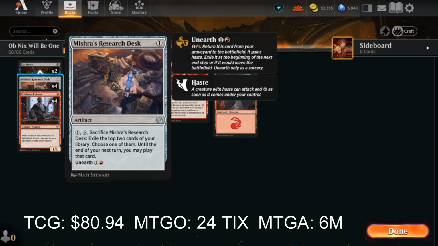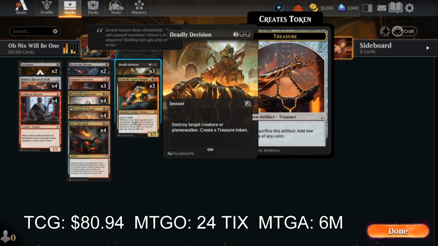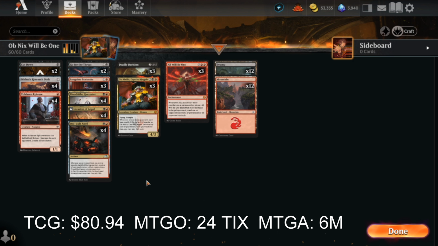Misha's Research Desk will let us dig through our deck, and then of course we've got a little bit of removal thrown in some extra spots.